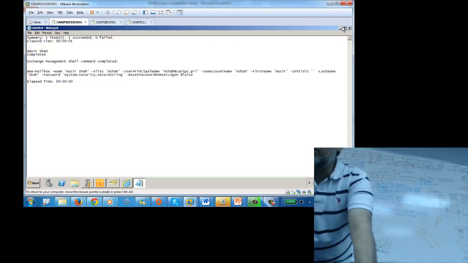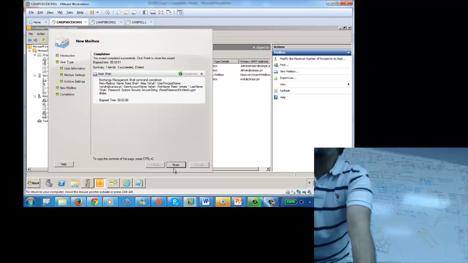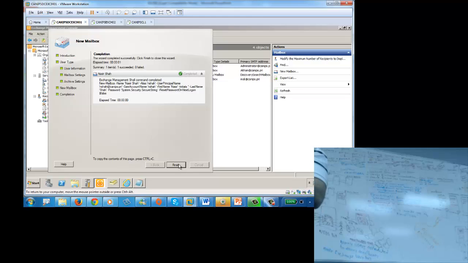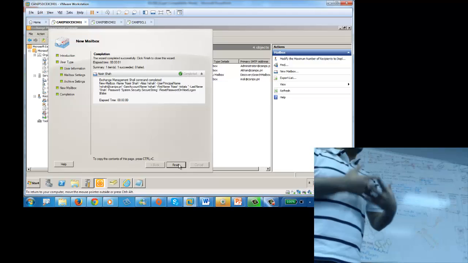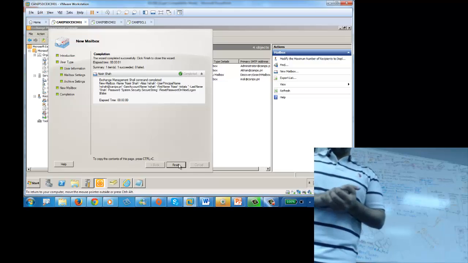So in Exchange, everything is based on PowerShell. To create another one, you have to modify that command and put in the new users. Exactly. You can put it in Excel and keep changing the name, copy it 200 times and run it 400 times. Or you can get ready-made scripts. There are ready-made scripts available. You can just take them, put them in PowerShell, and run them. It's not that simple though, because you need to enable script execution inside PowerShell, then run that script. So this is why I said it's a challenge.